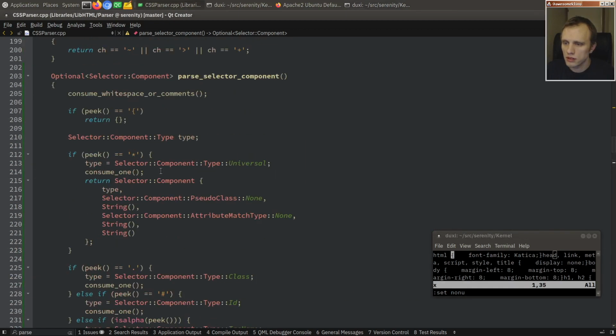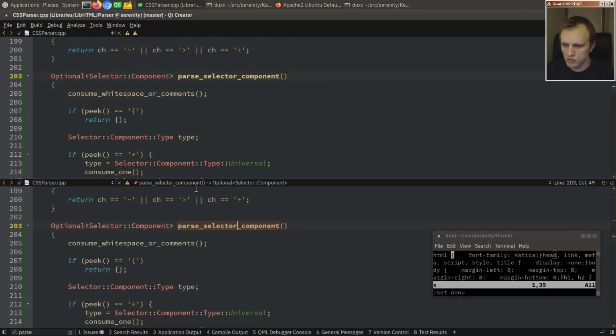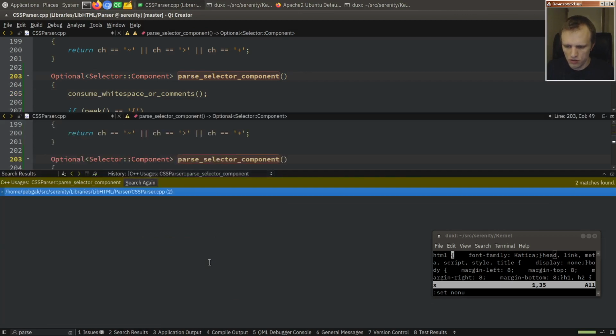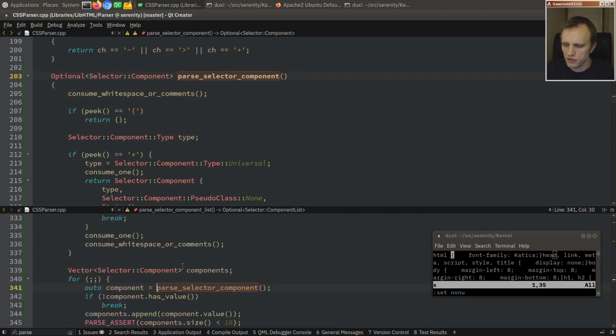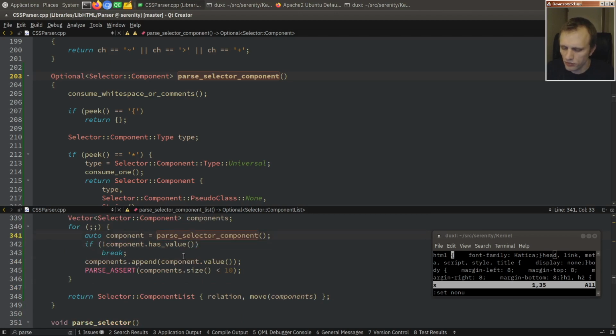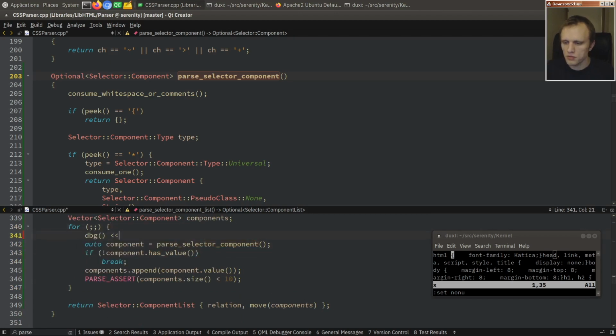So, who calls you? I feel like maybe I should have two editors open here. And we'll go there. Okay, so this is the caller. So let's do a little bit of printf debugging here. Parse calling, parse selector component at index. Oh, what the heck's it called? Index. Okay, that's just the index into the source that the parser is working with right now.